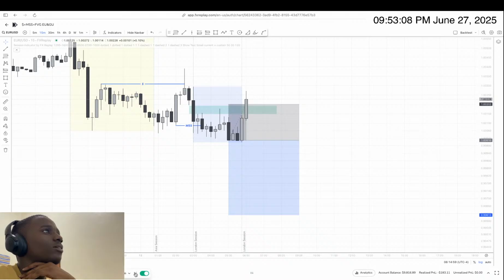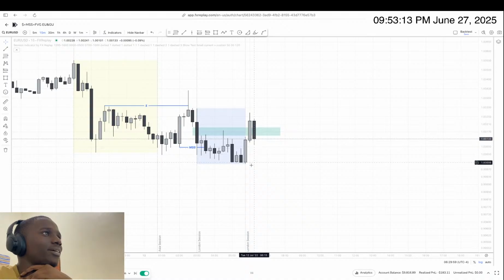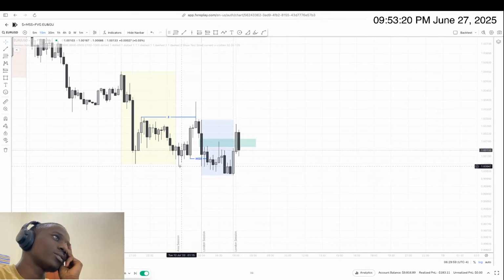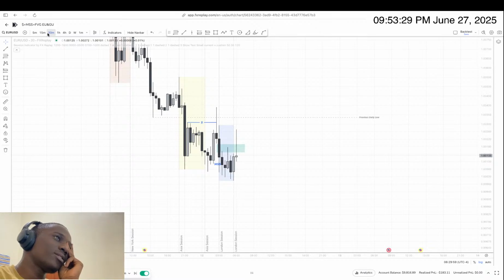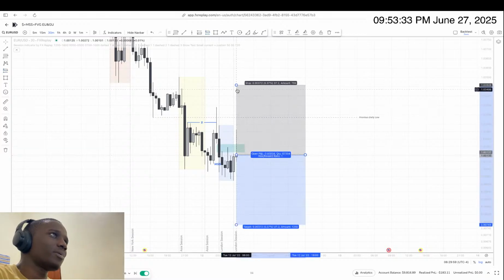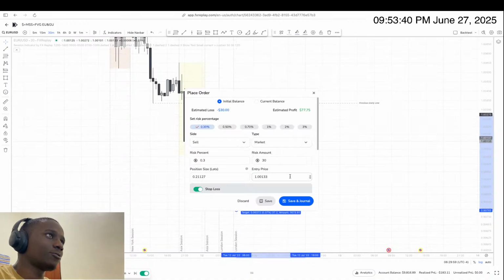Oh, come on. Okay, now the entry is valid again. Now here I can take this trade, but the problem is I've already taken it. Because you can see now this is a clear shift in market structure. Now we've closed below these candles. Now I'd like to take it, but let's see how the 30 minute looks. Oh man, okay, let's risk some more and take this one, because it looks really promising, so I wouldn't really like to.